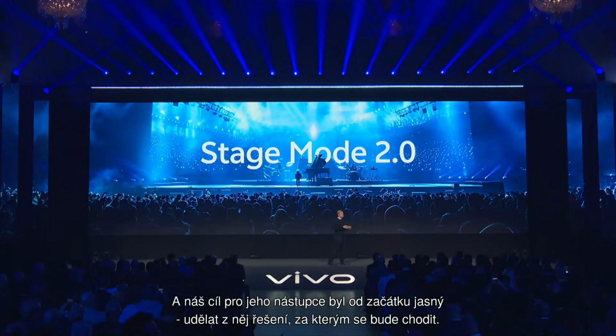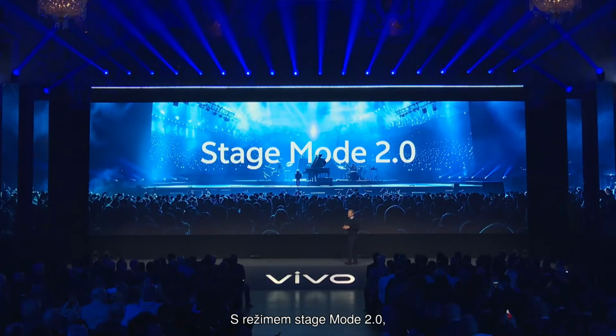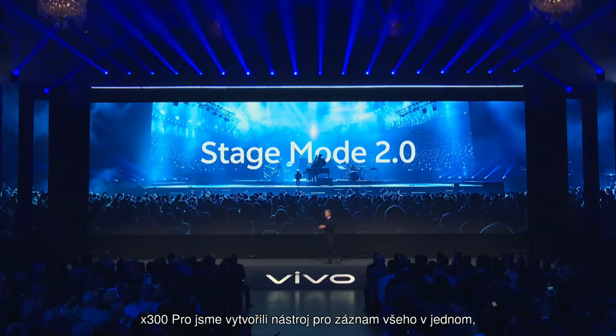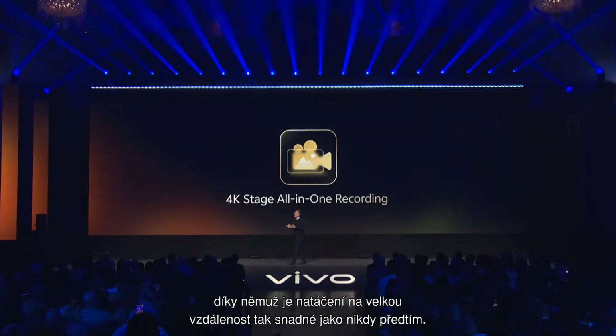And our goal for its successor was clear from the very beginning, to make it the go-to solution wherever you need to turn distance into detail. With Stage Mode 2.0, we transformed the X300 Pro into an all-in-one recording tool, making long-distance shooting so effortless like never before.